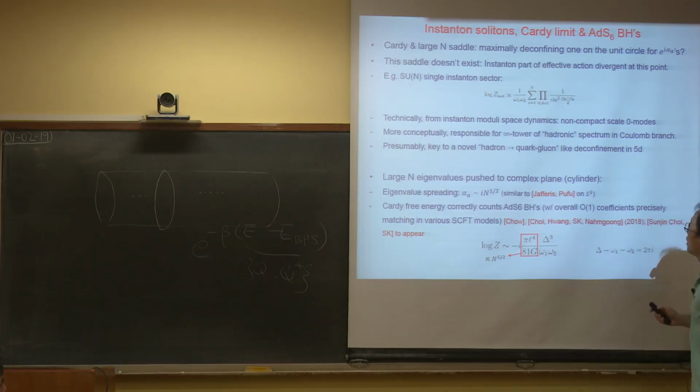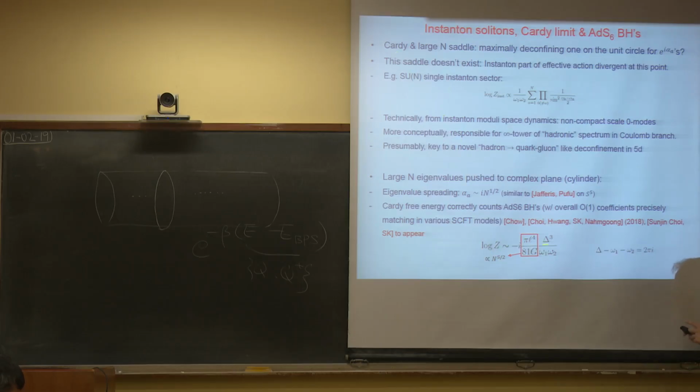Okay. So anyway, they are accepting this kind of spreading in the complex plane. And there's a little bit more technical magic that happens, which I'll not really try to emphasize. But once you have these spread eigenvalues, you can do the calculation of large N and also the Cardy behavior of the effective action. And we have done it for various models, this D4-brane model by Seiberg and similar variations. And it all exhibits the following behavior of the free energy.